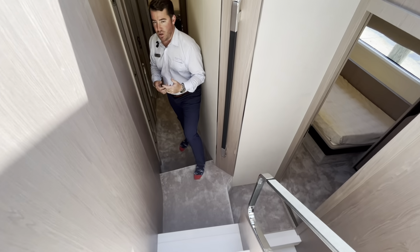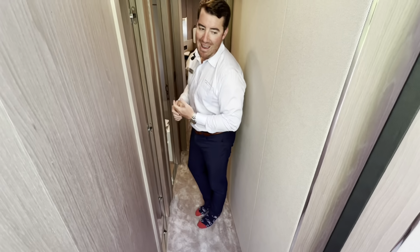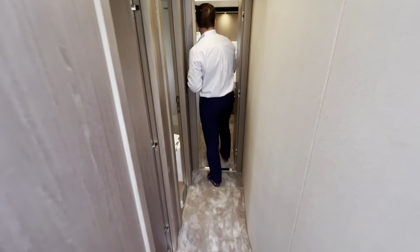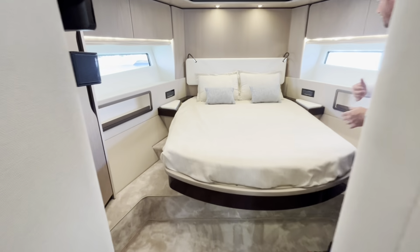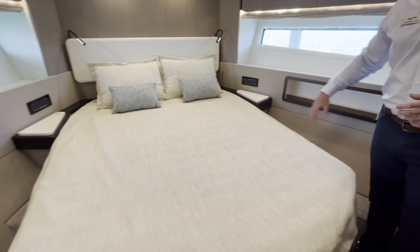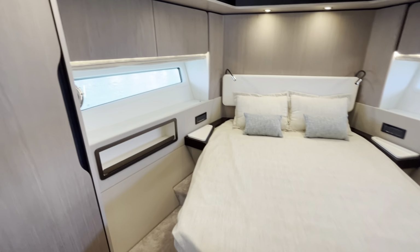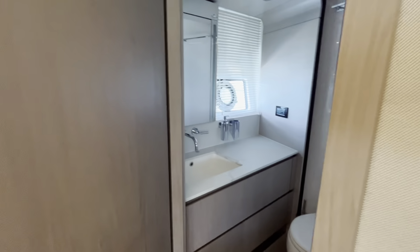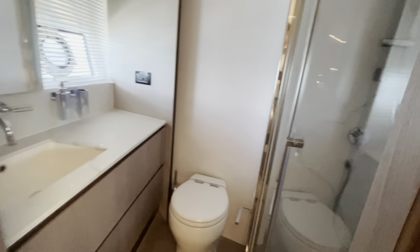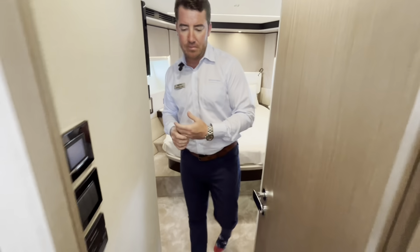Down below, we're going to step into a huge portion of why you take this boat. There is a fantastic layout, not to mention a very large VIP forward in this boat. This is an island bed, gives you wonderful access from both sides, a hanging locker on the port, storage all above, as well as accent lighting. And one of the unique parts, this has an ensuite head. As challenging as it is to see on camera, it actually is a wonderful, wonderful place to get ready, whether it's dinner or just simply to cool down from a day on the sandbar.